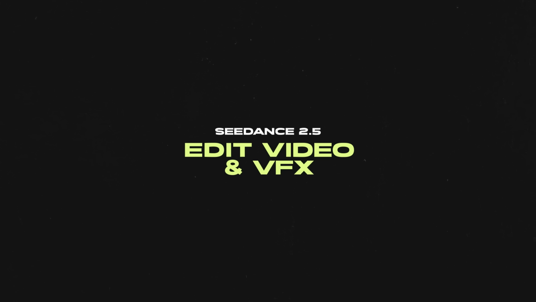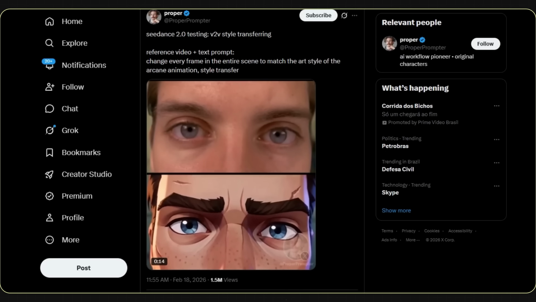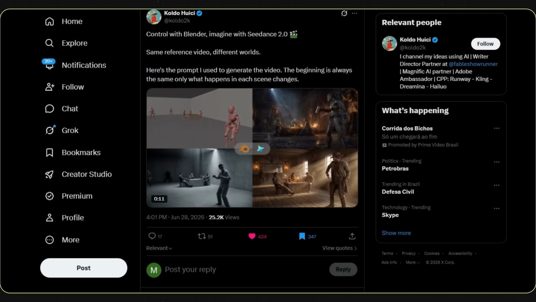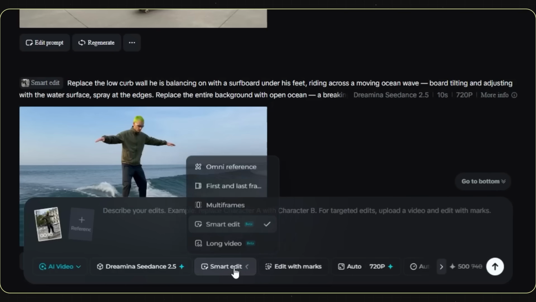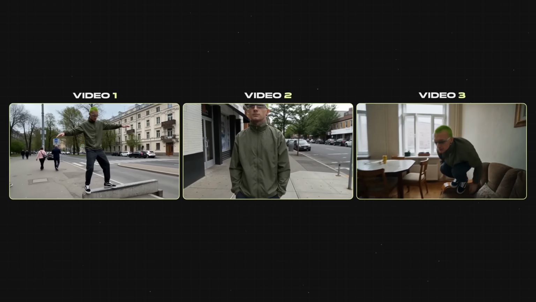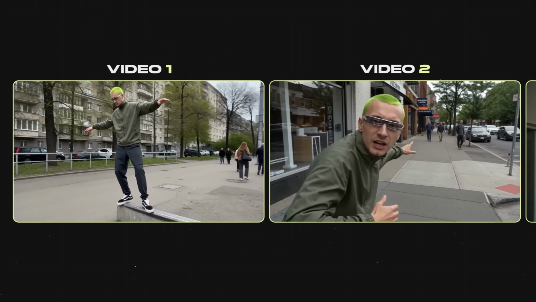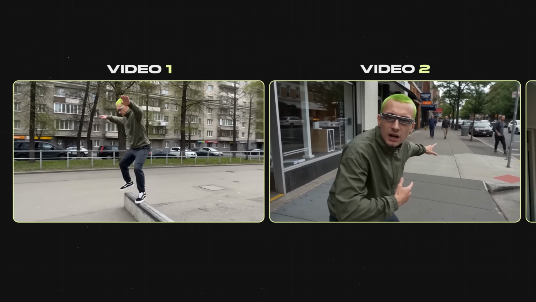Let's start by testing how it reacts with video inputs. It's becoming increasingly common to see people using Seedance to copy movement and even create VFX. In this new version, there's a new tab focused specifically on this, and it's still in beta. Let's test it. For this, I'll use these videos I recorded on the street. I'll admit it was a little embarrassing doing these movements in the middle of the city, but what won't I do for you guys, right?